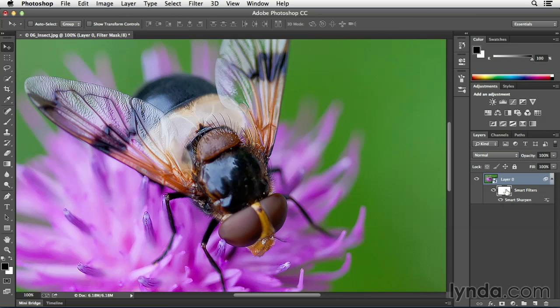So don't forget, you'll want to sharpen a bit more if you're going to be printing to matte paper and a bit less if you're printing to glossy. Of course, the great thing about it being a smart filter is that if you do decide that you've got too much or too little sharpening after you print the image, you can always go back in and refine it.